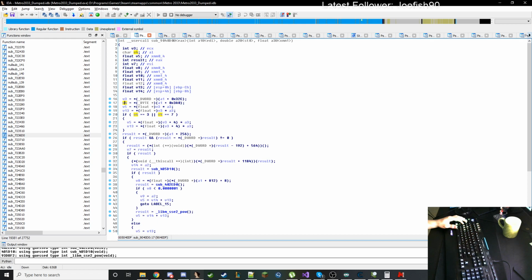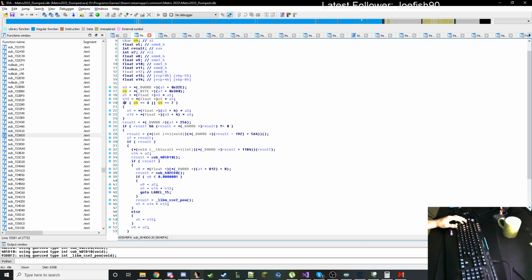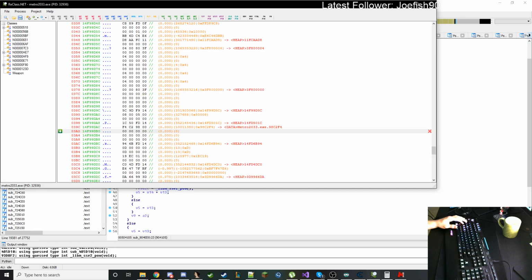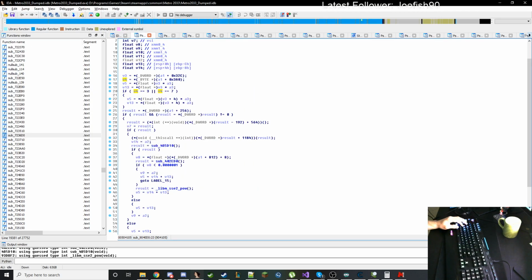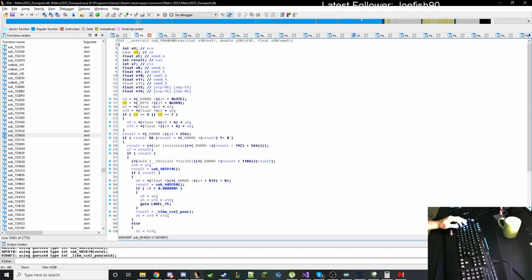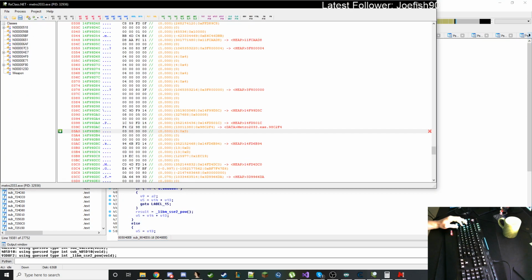So if core 7, this might be weapon type as well. Current weapon type. So let's go and set this to just 3. Just see what happens, right? And it doesn't check it anywhere else, so we're fine there. V3 times A3. Does that change anything just by setting that?